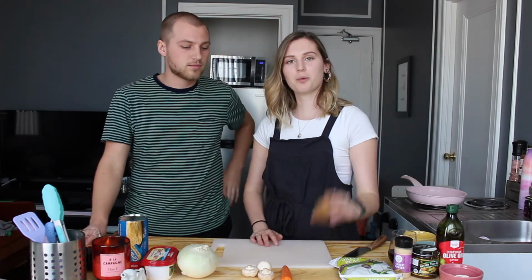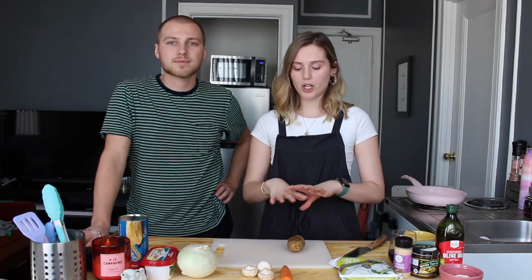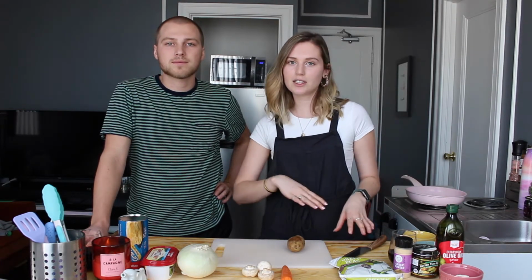So Seneca, how do you want to begin? So we've already washed all of our vegetables, and we're going to start with our potato. What we're going to do is cut it into super small little chunks, and then we're going to put it in the microwave for about 1 to 2 minutes so that the potato is cooked a little bit, and when it cooks with the rest of the vegetables, it is evenly cooked through.